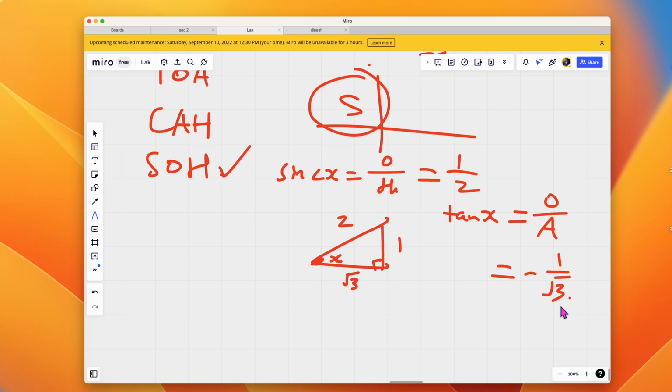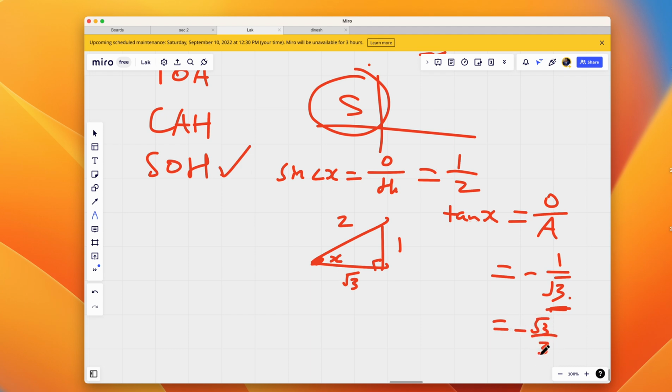So first thing first, you do the magnitude first. Magnitude is like the value first. Then after that, you consider the sign. Is it positive or negative? In this case, it's negative. Why? Because they want to find tangent in the S quadrant, and in the S quadrant, tangent is negative. So that's why your answer is this. Of course, then you go ahead and do the rationalization.